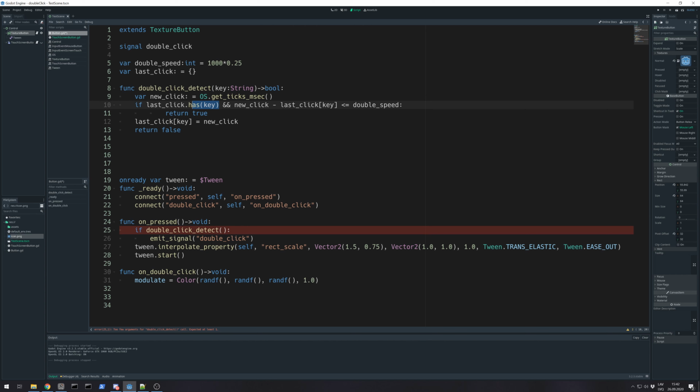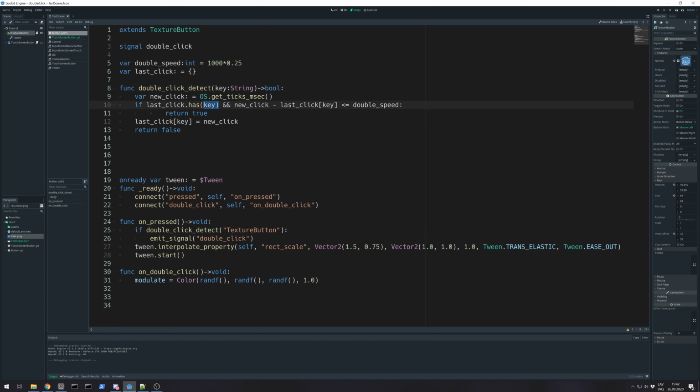This is all that's needed to change that detection, and this time this is going to be texture button click. So we can check with this key in, and it will pass this key.